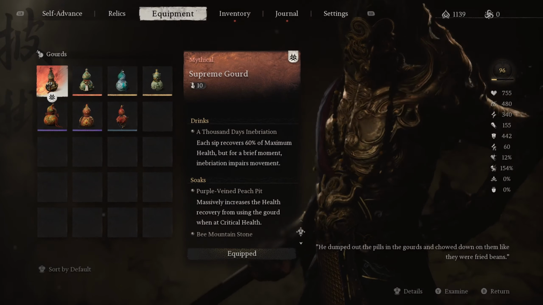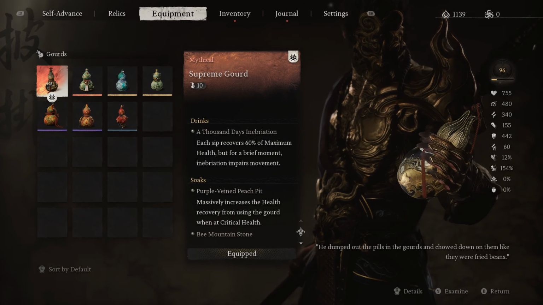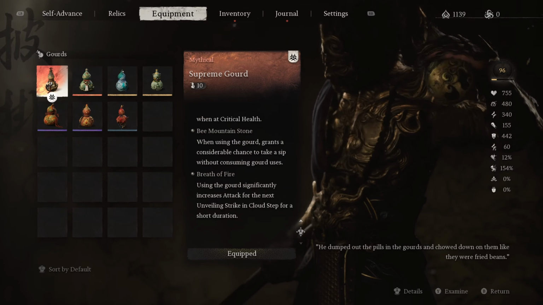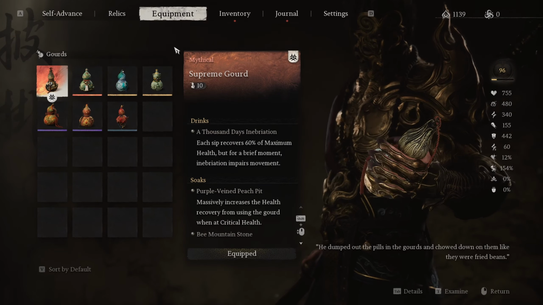So it's good. Anyway, for the gourd, I recommend getting the Supreme one. If you don't know how to get it, it's very easy. Check my channel. I made a guide about it. 10 zips, amazing, great for survivability. If you are not that consistent, it'll be very useful.